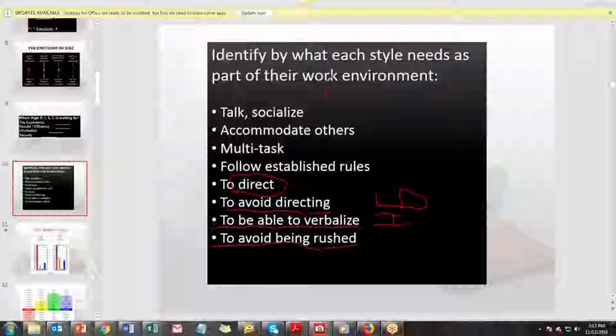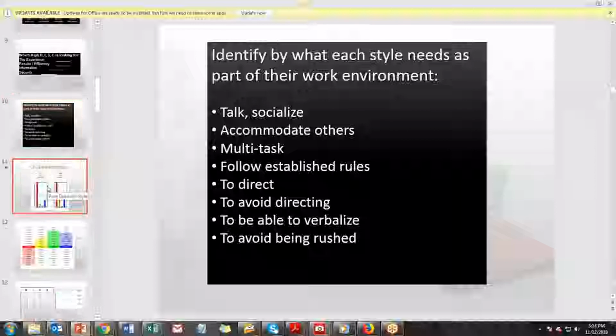And this is when you think of those 4 P's. A high S, because they're steady. Very good. It is a high S. So when you think about this, say rush. What kind of word is that? Well, it's a pace word, so it's going to be an S. So avoid being rushed is going to be a high S versus a low S who's going to be doing the rushing. All right, good job on that.